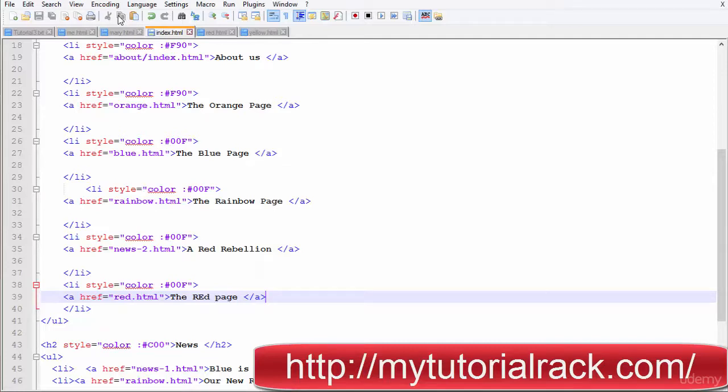Now we already had the red page and we have the link for the red page, so this can be done as one commit. We are going to add this red.html and index.html again, because we're going to do this together in one commit. Yellow.html is a separate file, but we have kind of split our generic commit here. Earlier, the addition of the red file, the addition of the yellow file, and the addition of those links to index.html were put together in one single commit with the message that added new HTML files.